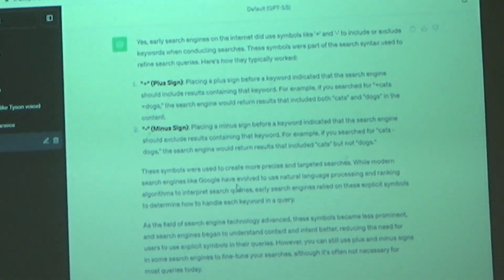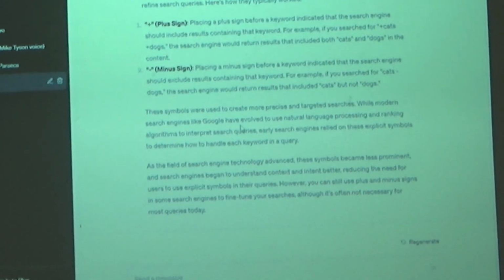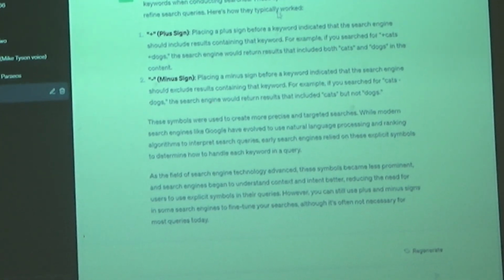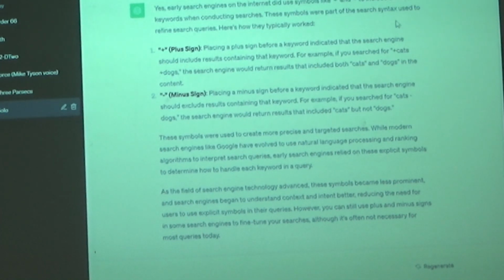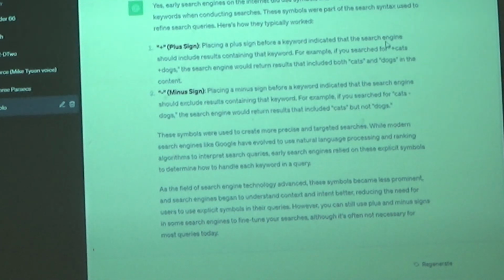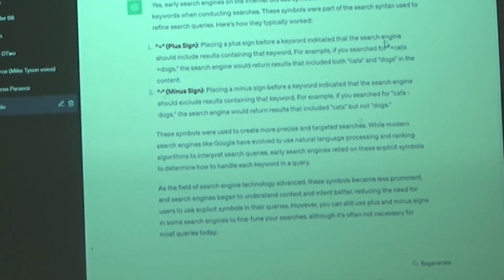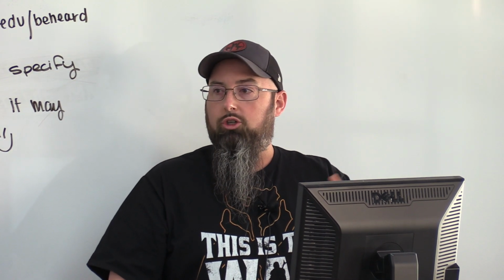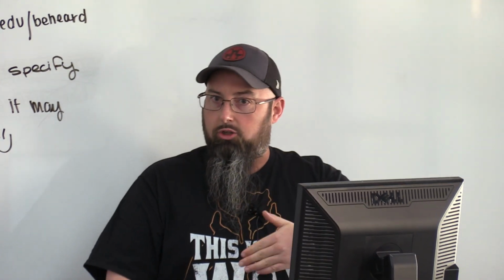Like I said, it's still learning as it goes, just like with the early internet. This is a search I've already done. Off to the left hand side you can see I've got my files saved, and I'll just kind of cycle through those. I just asked it right here to kind of start it off about early search engines, which most people in here probably aren't familiar with. You would utilize plus symbols and minus symbols to refine your search. Plus symbols for what you really wanted to find, minus symbol to leave it out. That's kind of the same way with ChatGPT. You have to be very specific for what you want. The more specific and the more information you provide, the more information you'll get back.